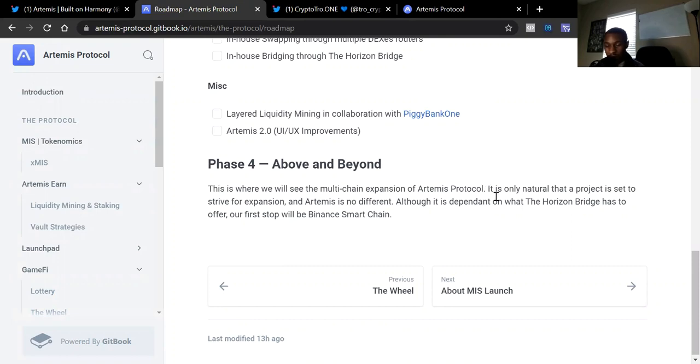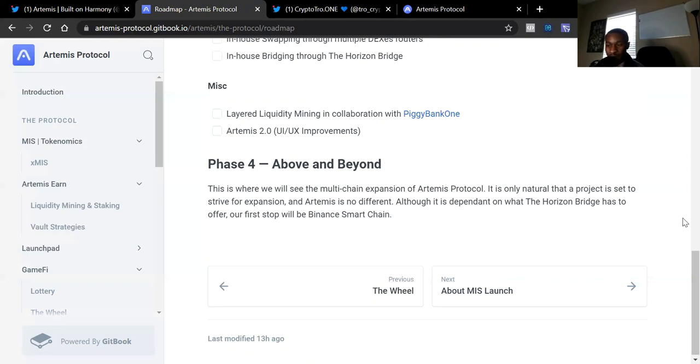They plan on launching on Binance Smart Chain as well, but I'm glad they didn't do it so soon. Please, I'm begging them, don't do it so soon. Let's build up Harmony. Let's add that liquidity onto Harmony One's blockchain. So once you do drop it on another chain, there's still some liquidity on Harmony as well. That's what I've been saying: a lot of people build on Harmony, and I don't know why they go out so fast and try to go to another chain, because you're spreading the sale too thin.